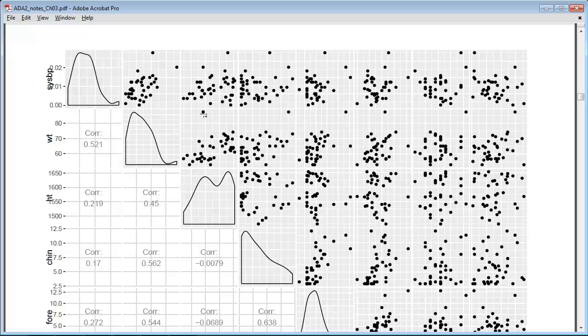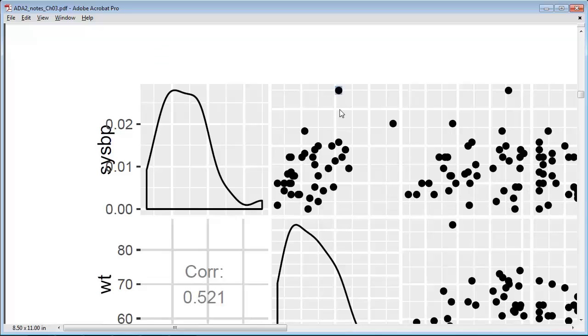It's someone with a much higher weight than the rest of the folks. That's the same as this point right here. So they have a fairly high weight and are on the high side of systolic blood pressure. There's another observation here, which I think is a bit unusual too, with a very high systolic blood pressure relative to the other people in this study.